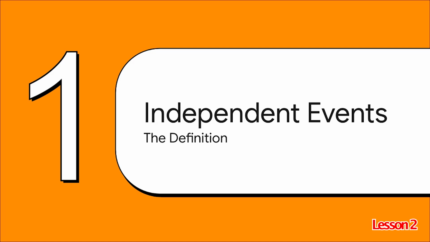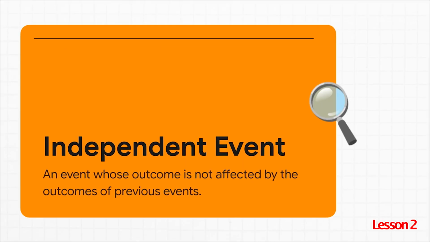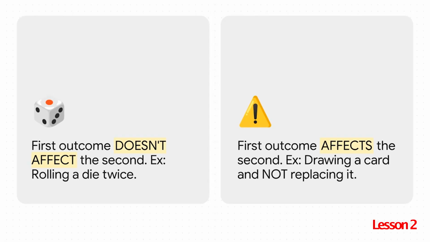Let's just recap what we discussed last time about independent events. Really clear definition: when one thing happens, the universe just doesn't care. It has total amnesia, and it has no say on what's going to happen in the second event. That's what we call independent events. For example, rolling a dice doesn't affect the second outcome. So if you roll it the second time, it doesn't matter what you got the first time.